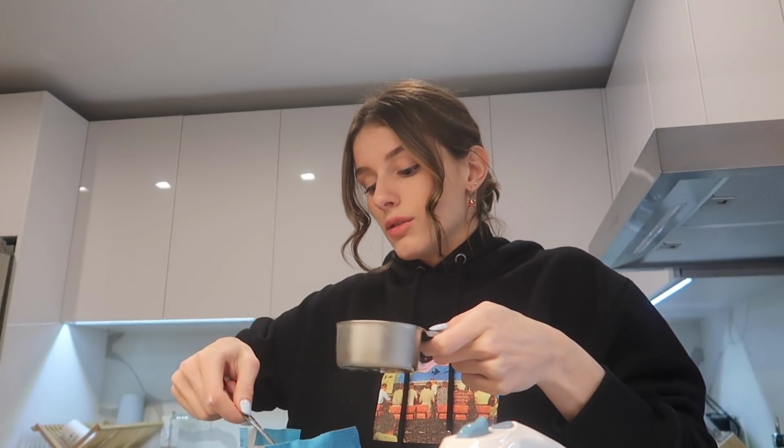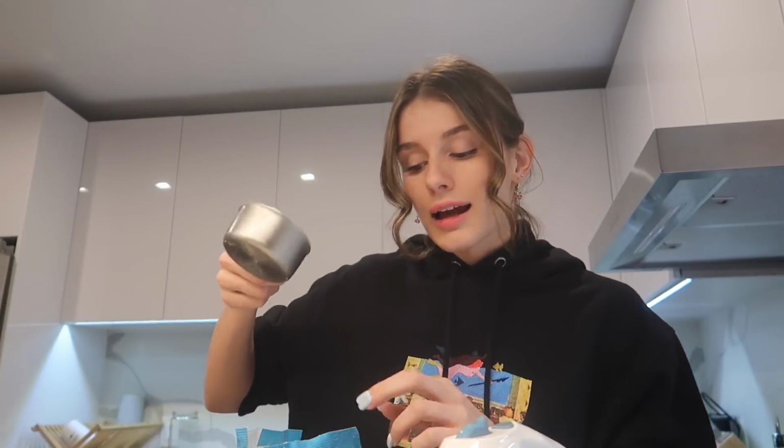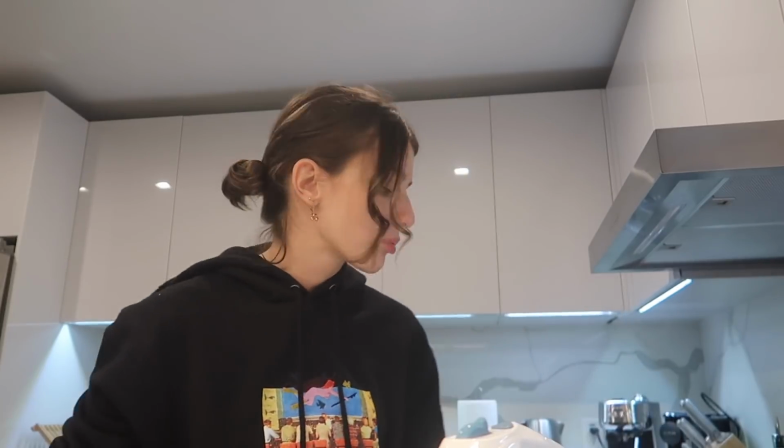This is gonna take way too long. You know what? I think I'm abandoning this protocol. That's half a cup of flour. We are now abandoning that, and we're just taking the cup straight into it. There we go. Another half cup of flour, maybe a little more. Oh, I forgot to preheat the oven.